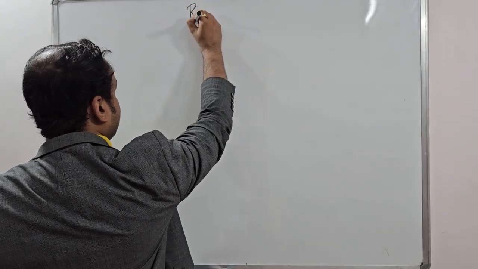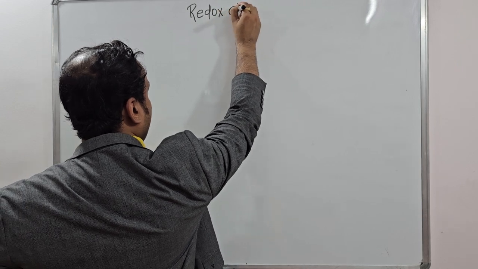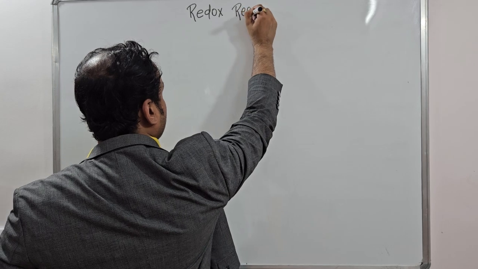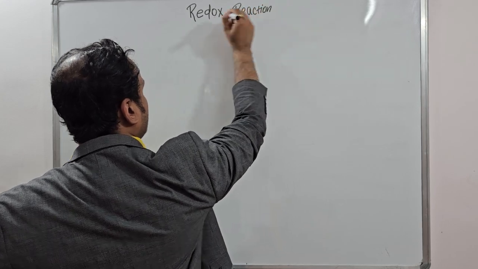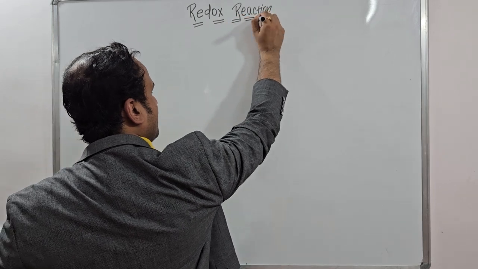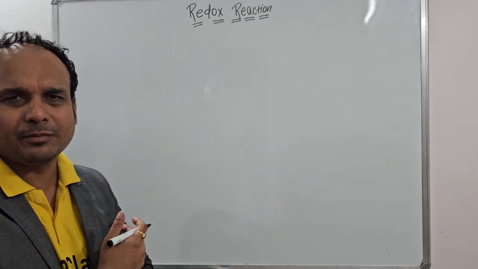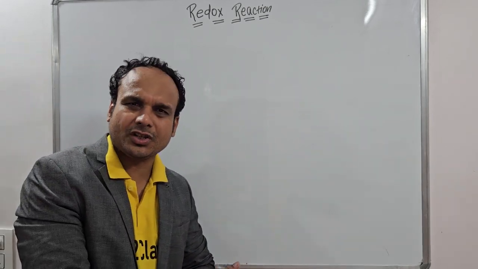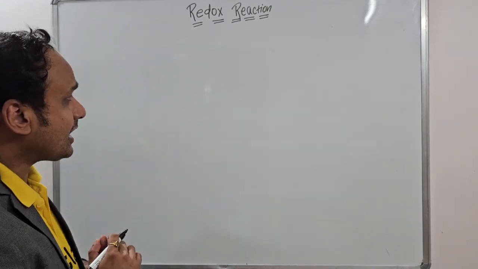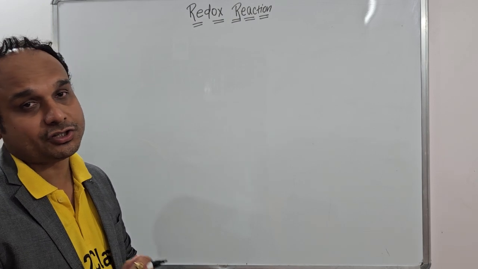This is one of the easiest chapters in chemistry, and the name of this chapter is redox reaction. I will try to complete this chapter in 4 to 5 smaller videos, so you will understand. I will not get frustrated, because a long video will make you tense and irritated to watch it. So half an hour maximum I will try to complete one topic. And in today's class I will start the rules to find oxidation number and oxidation state.